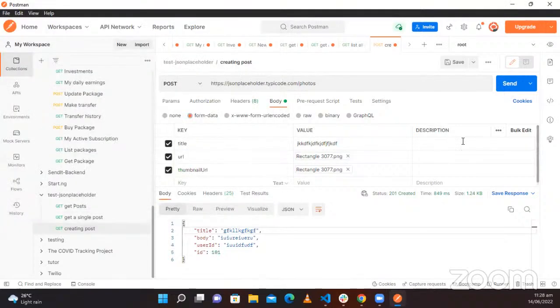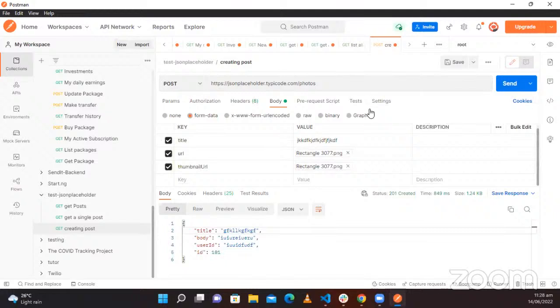I don't know if this will work, but let's just try it out. So this is photos. What am I missing? Okay, yeah. We're not doing gets. We're trying to do a post for adding images here.